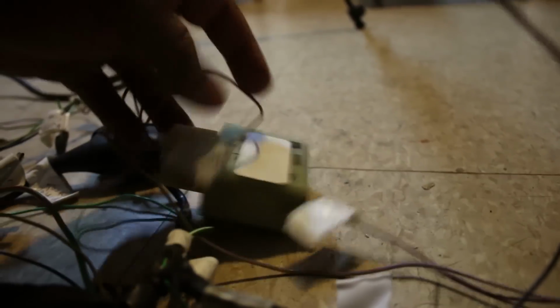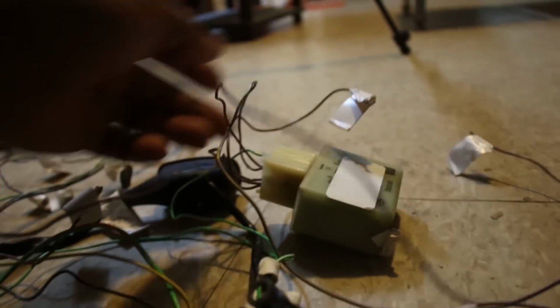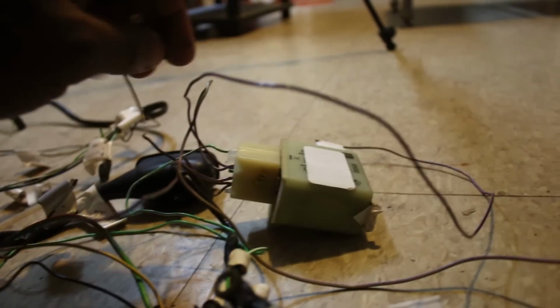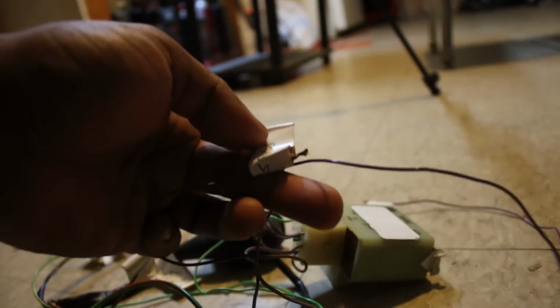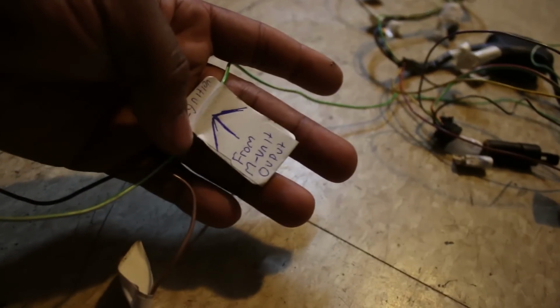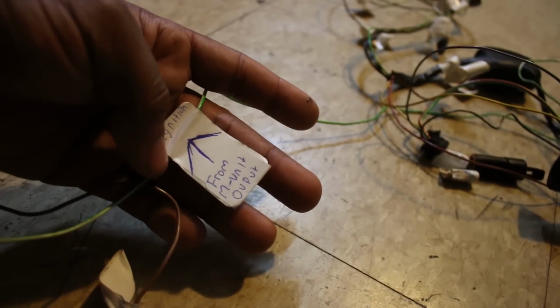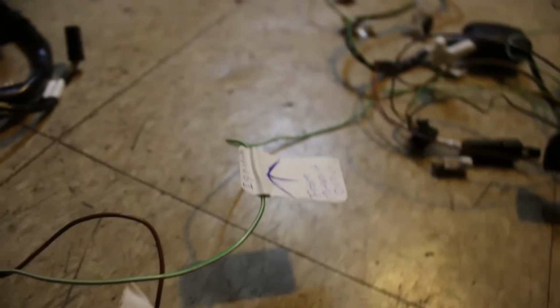This went to the fan, the coolant temperature warning light, and I'm gonna be running a manual dial for the engine temp. So I don't need that. You got the ground here. But yeah, so I should be able to just cut this off of that, cut that out completely, since I'm running a manual fan anyway, and then just plug this straight to the ignition. I don't even have to splice it or anything. And plus, I want to run a manual fuel pump.